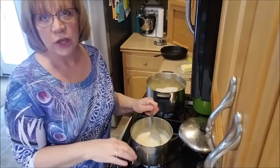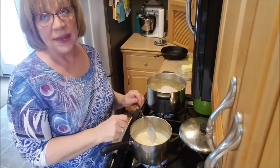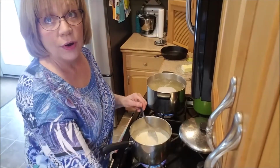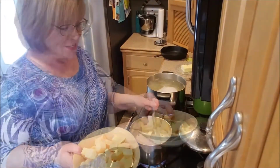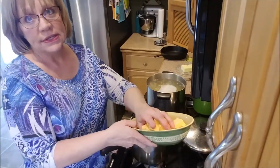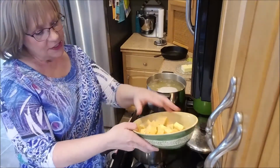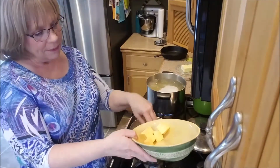Now I wanted to bring you back because I wanted to show you how this is all bubbly. And now is when we are going to be adding our homemade Velveeta cheese. Now I temporarily turned the heat off because I didn't want my white sauce to burn. It just makes it easier that way. You don't have to worry about it burning.